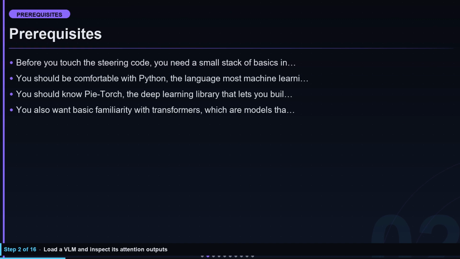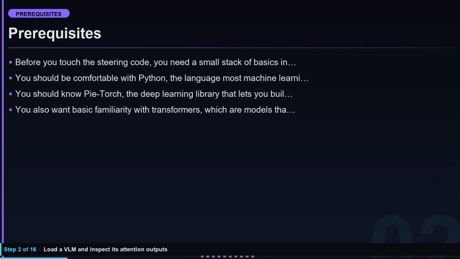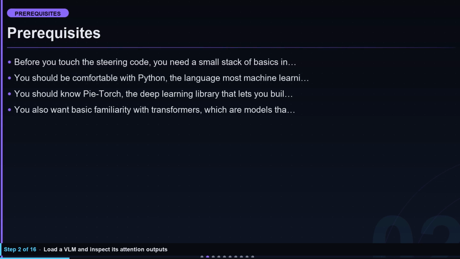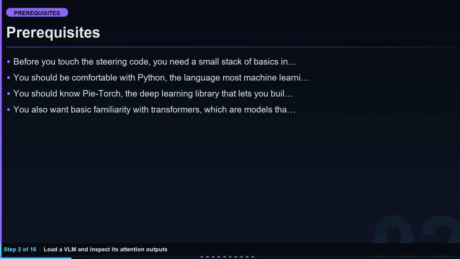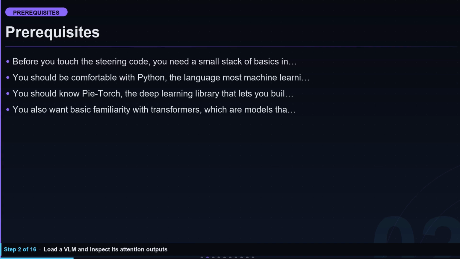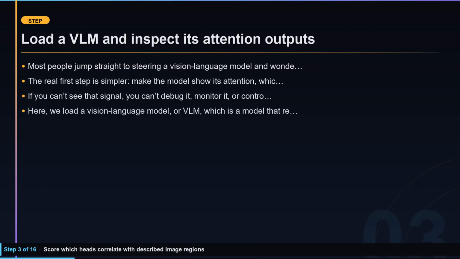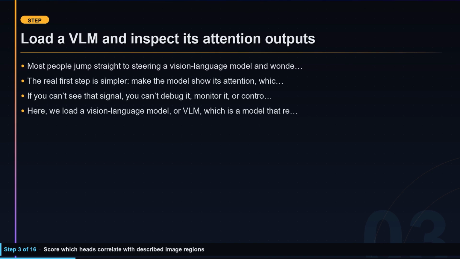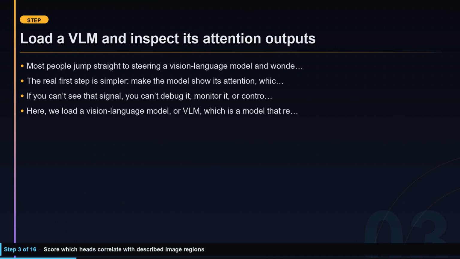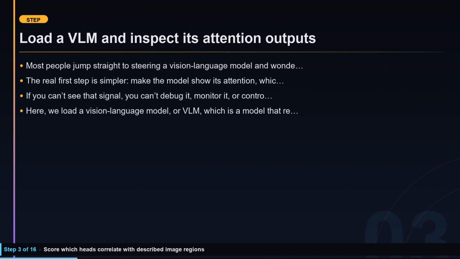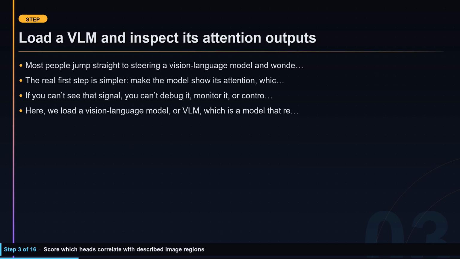The biggest mistake here is to assume any attention head will do the job. It usually will not. The paper's approach starts by finding the gaze heads with a scoring pass, meaning the heads that actually correlate with visual focus, and only then intervenes on that small subset. If you try to mask or redirect every head, you can break generation outright. So the prerequisite is not just coding skill. It is knowing enough to measure before you modify. And that matters because the next step is where we separate useful heads from noise.